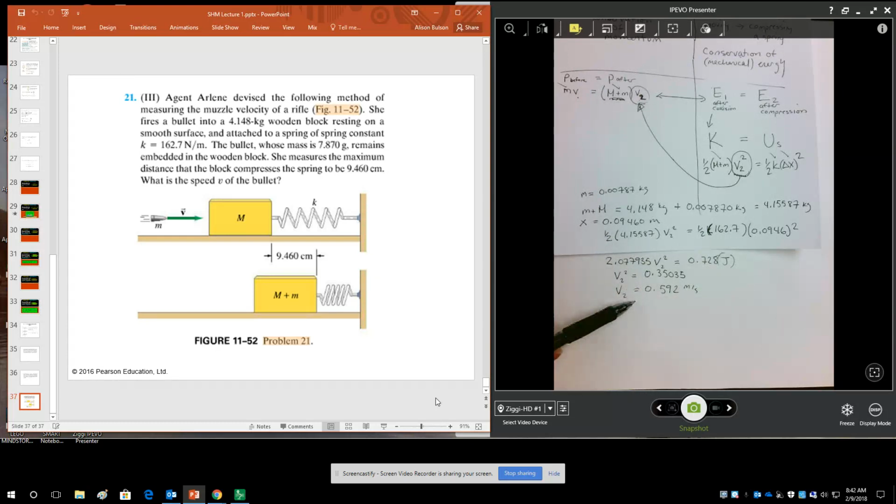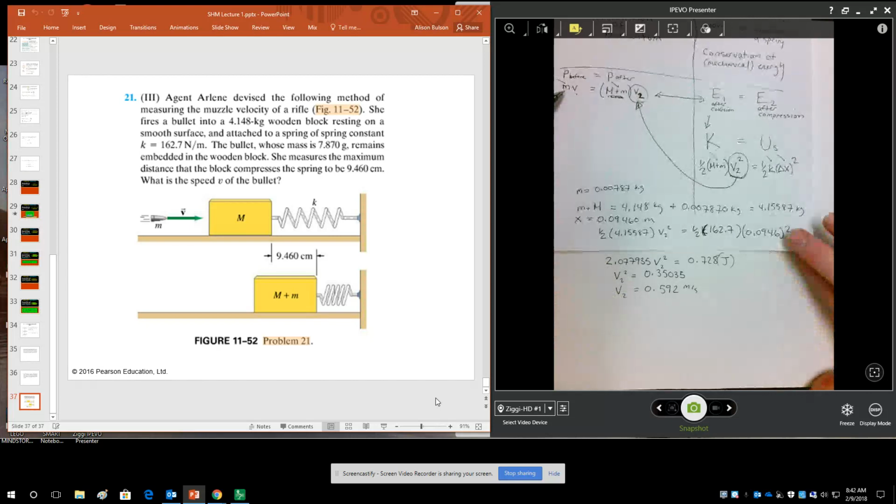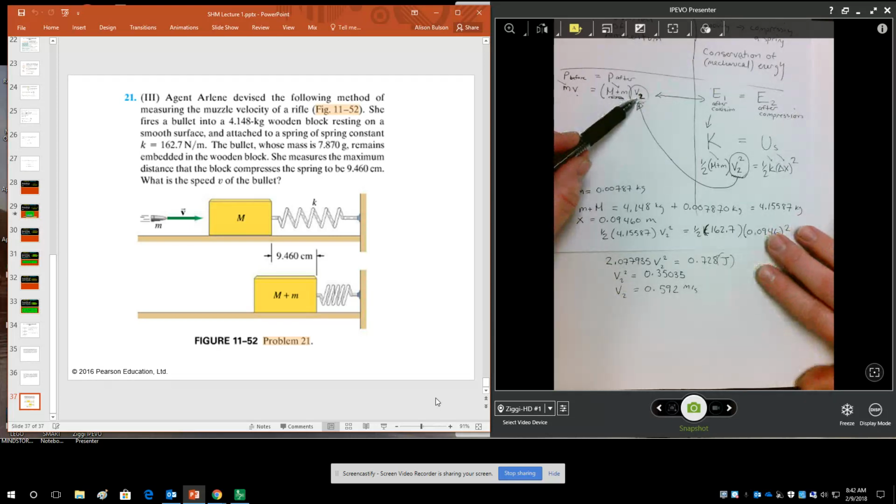All right, so we've evaluated the conservation of energy side of our idea to find the velocity of the bullet and block just after the collision and just before the spring starts getting compressed. Now I want to go back to my idea for conservation of momentum, now knowing this velocity, to work backwards and find the initial velocity, the sort of incident velocity of the bullet.